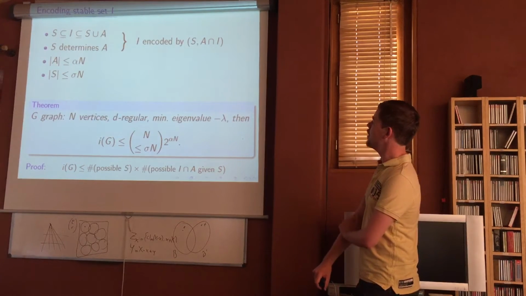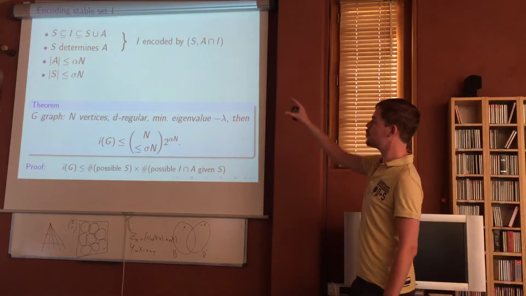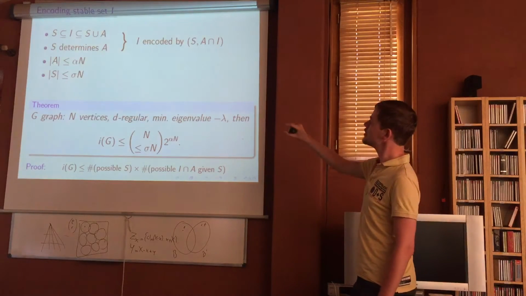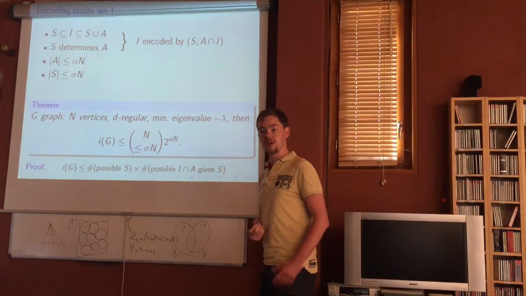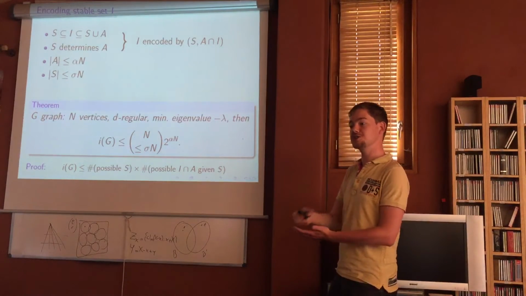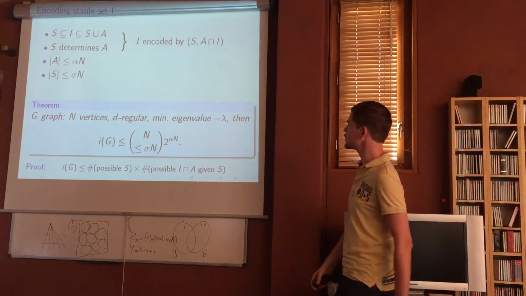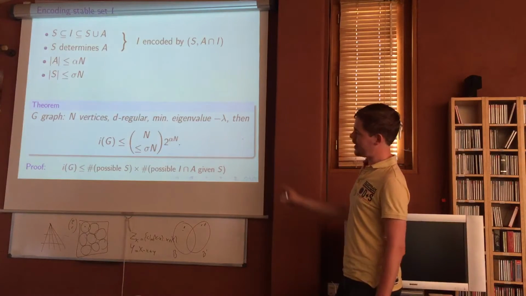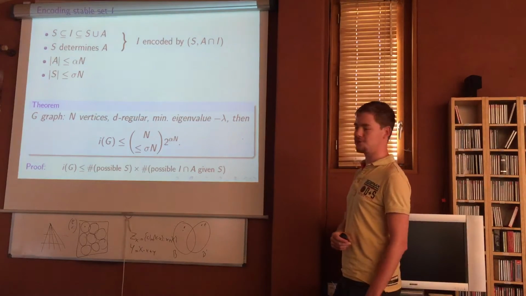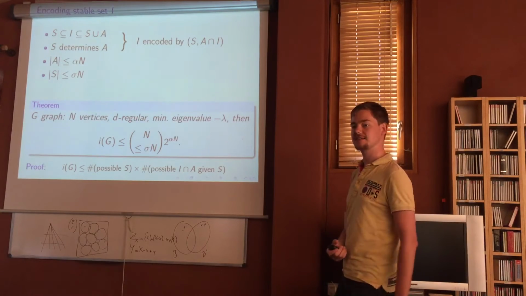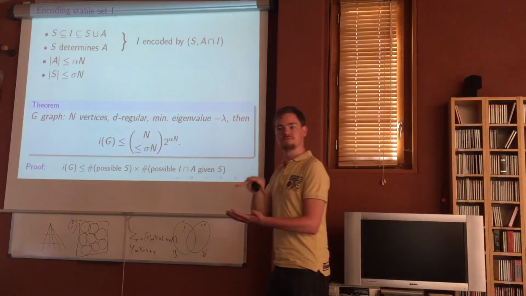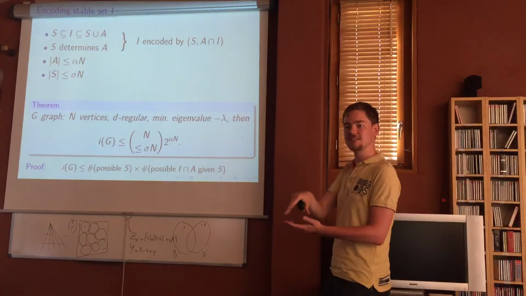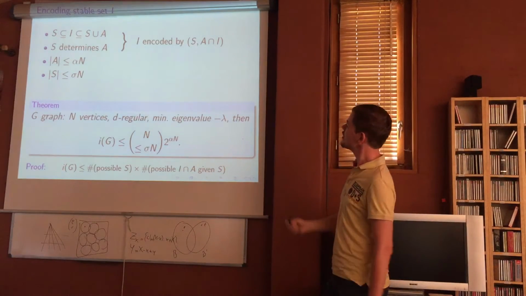So here's the analysis. The first two points I already covered. There's the obvious bound on the cardinality of A, because you do not stop before it gets smaller than this. And I will show a bound on the number of vertices that you can select. So the point is that you have a small selector, S, that points you to the set A.